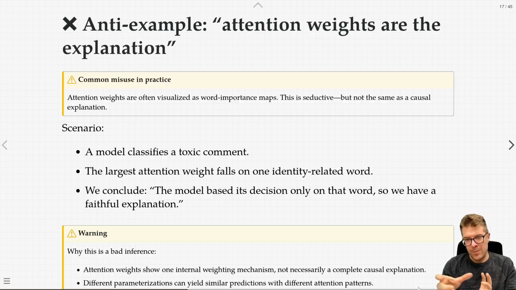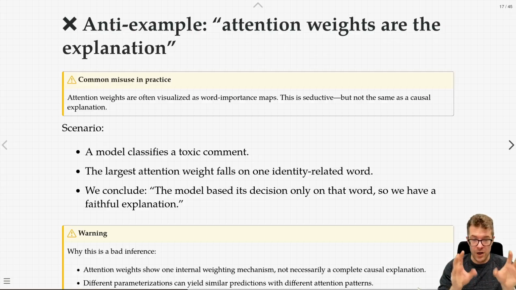So now we're in a bit of a different situation. We're not doing encoder-decoder modeling, but the same idea applies. We're going to have attention that looks at the class, and when it's producing this class, a toxic comment, it'll pay attention to the words in the post, and the big attention will fall on an identity-related word. This happens a lot online, as I'm sure you're aware: toxic comments will focus on an aspect of your demographics, for example.